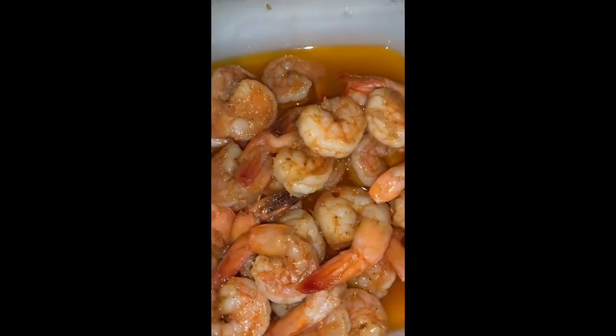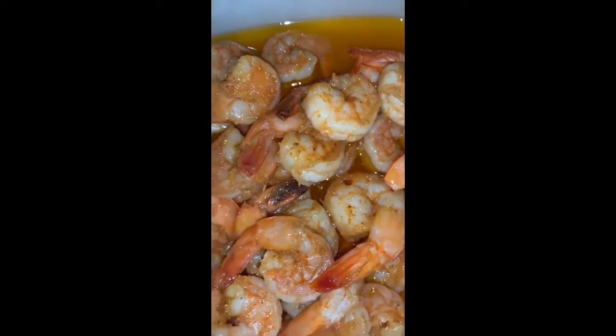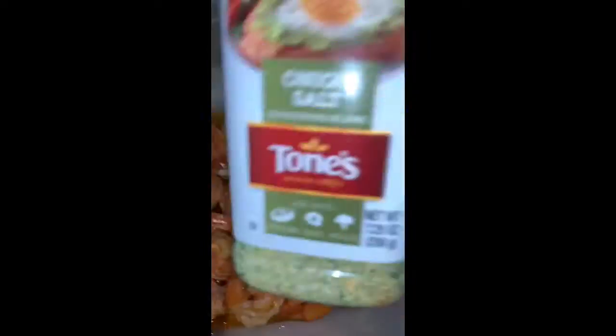And then I had shrimp left over, so I'm going to wait and add those last because they're already done. So I don't want them to cook long, just to warm them, because they're already done and we don't want them turning rubbery. And we're going to use some onion salt.